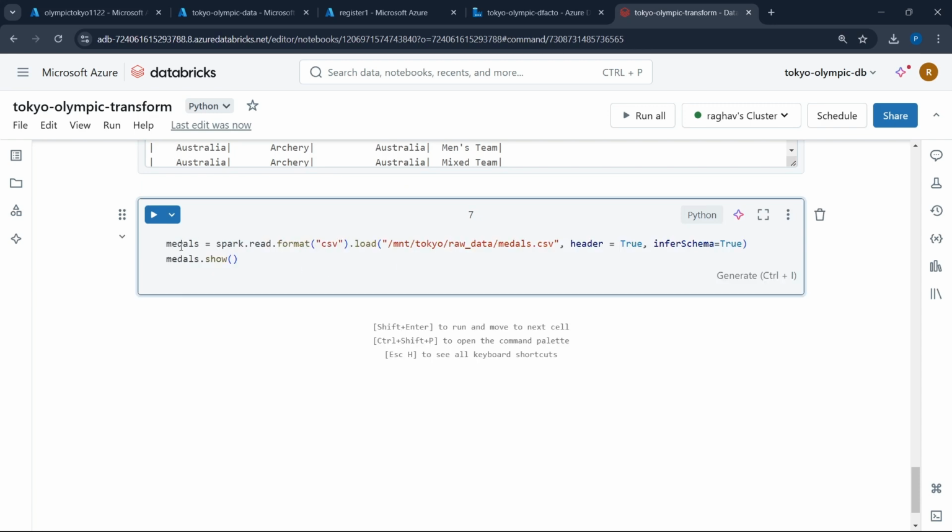Now let's do it again for gender. This sounds a little weird, so gen is fine.